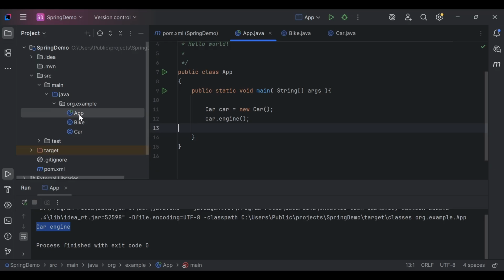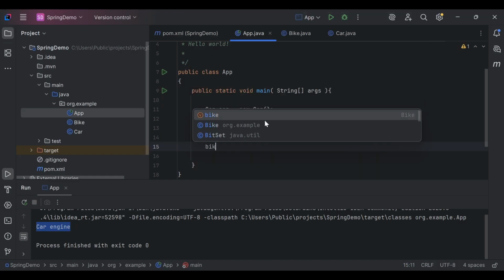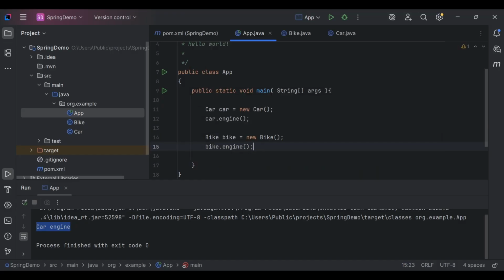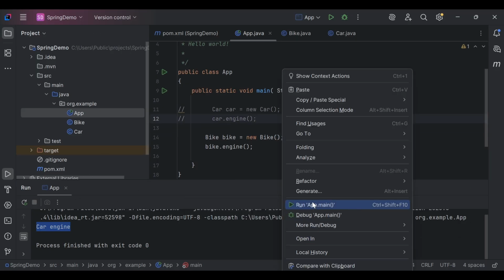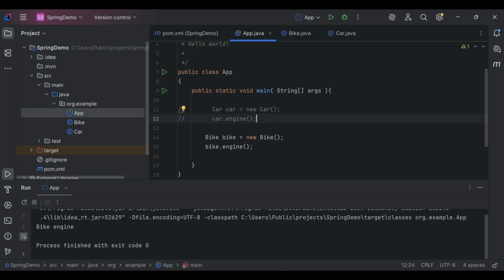Similarly, here in the main class, if I need to call the engine method of the Bike class, how would I do that? Simple, create the Bike object. Bike equals new Bike, and in here bike dot engine. I will comment this part over here and right click run. This time we got bike engine.